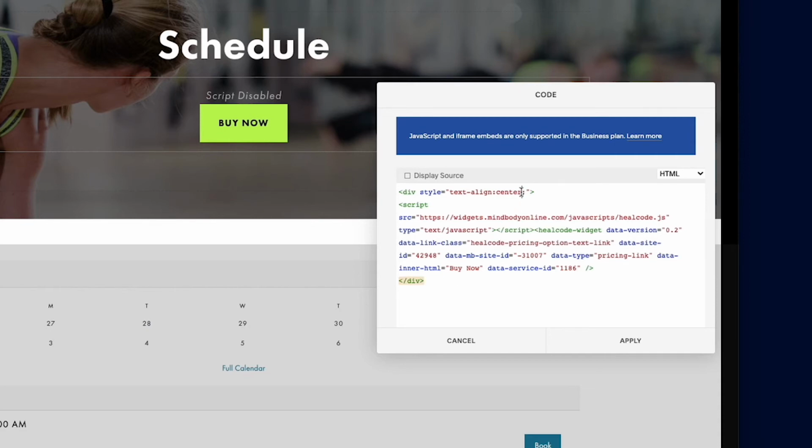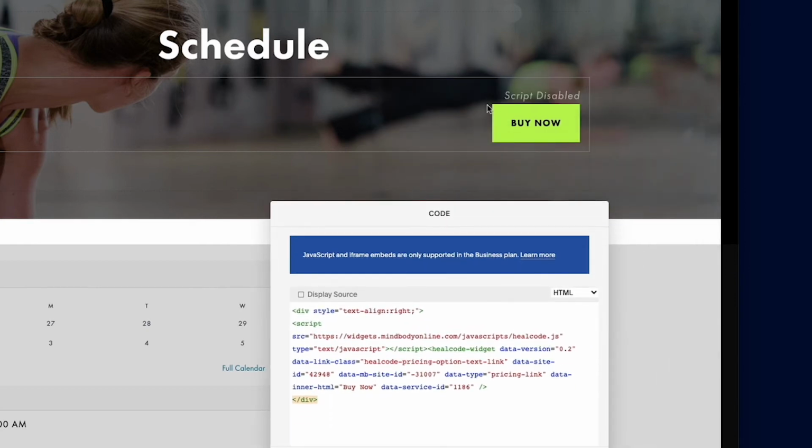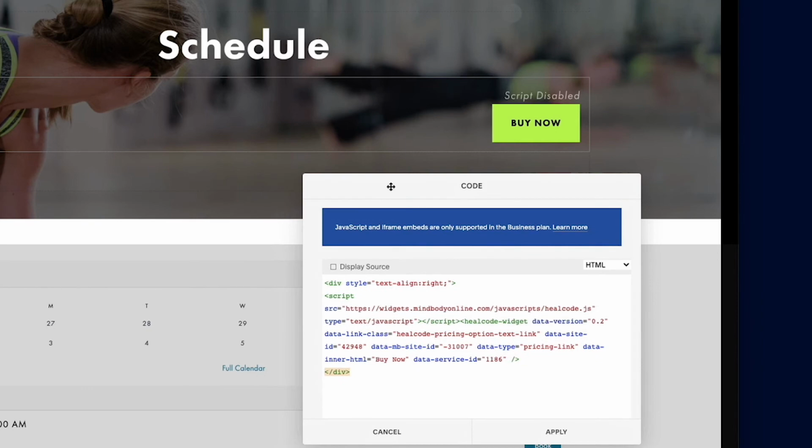With this method, you can also come up here and instead of center, you can change this to left or right, however you want this particular block to look. In this case, I'm going to change it to a right side, so now the button is on the right. So this is a good option if you've got alternating content where you want the buttons to be right and left as it goes down your page. But remember, with this option, the default is going to be that all your buttons are left aligned, so you need to add this little bit of code to each individual code block, each individual link block, if you want it to be centered or right.